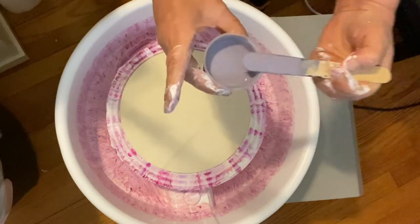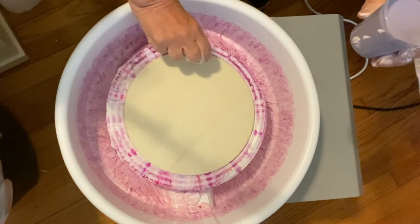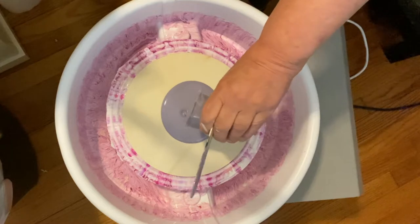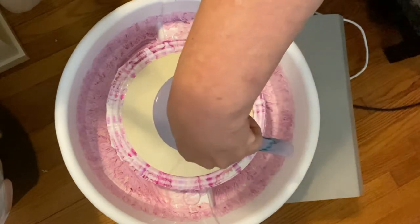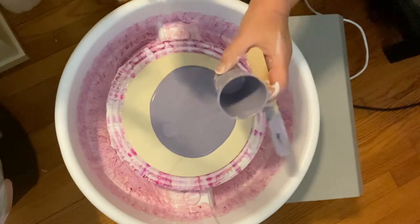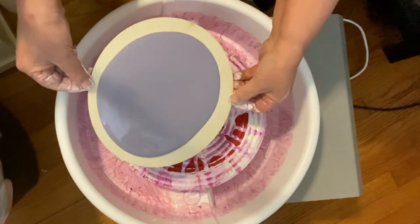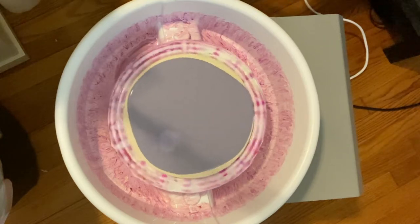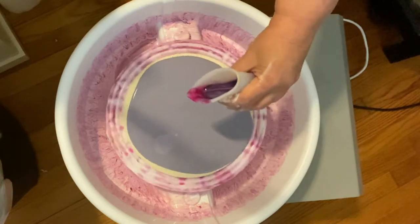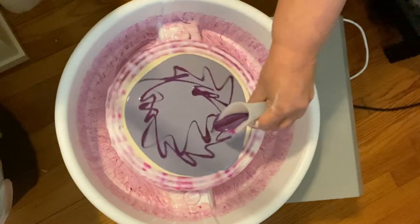I have this here. This was taken from the bottom of a few of my cloud pours. So I'm gonna put that right down in the middle. There we go. Pretty shade of lavender, I think. So I'm gonna start this off a little slow. And I'm gonna use some of, I have this left over. You know what? I'm just gonna move it around a little bit, like this.